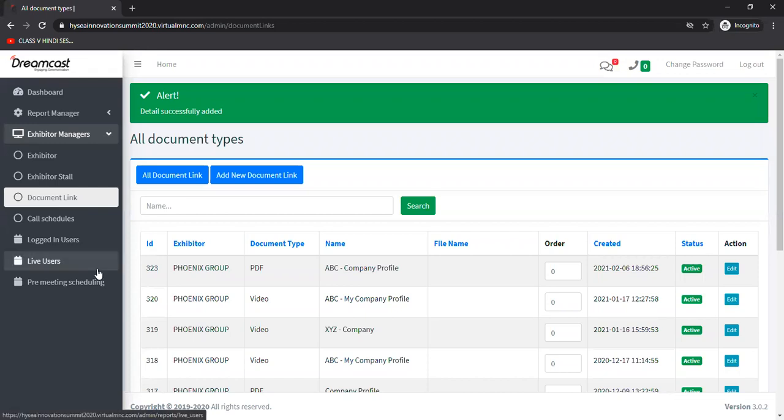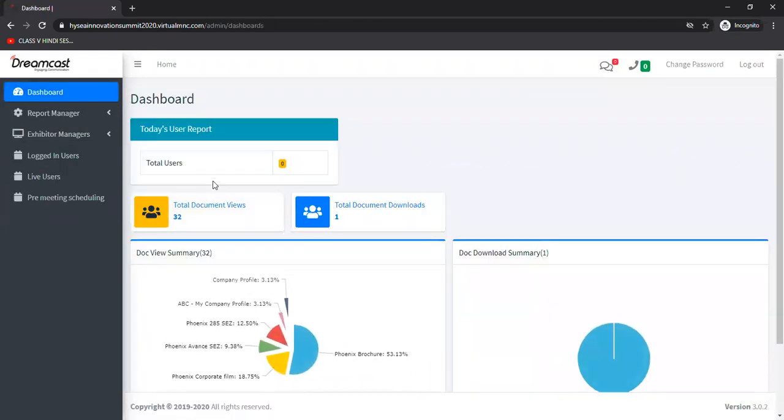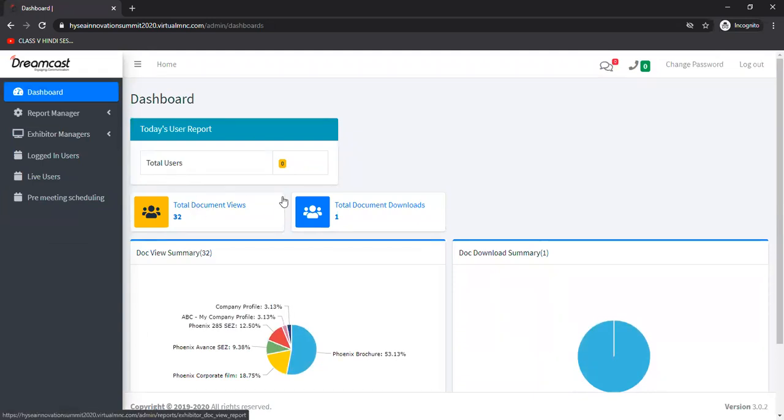Before that, I'd just like to show you how the reports and analytics work. You can simply go on to this dashboard wherein you see this total users. This is basically a shortcut to the reports and analytics. You can also see this through the report manager, but here it gives you an ease of access that you can simply click on dashboard and you'll get the shortcuts to the reports and analytics part. So here you see the total of users and the number reflected. Since right now I'm showing this of an offline event, that is why it's 0.